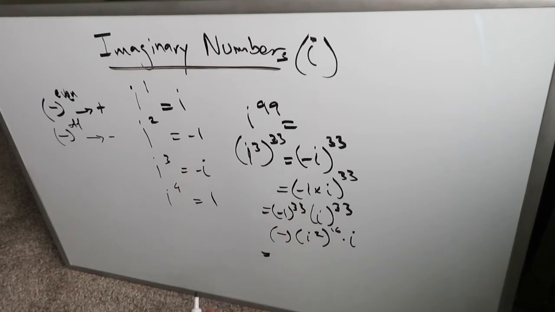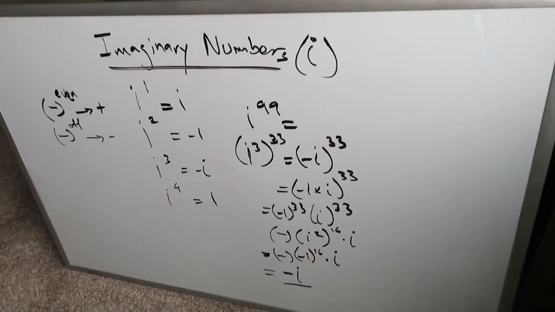And there will be a lesson learned in all of this coming up very shortly. We get that original minus. i squared is a minus 1. Minus 1 to the power of even is going to become positive, all multiplied by i. And what's our final answer going to be? Minus 1 times 1, right? Minus to an even exponent always becomes positive. Minus times positive becomes minus 1. Minus 1 times this last i gives us a minus i.